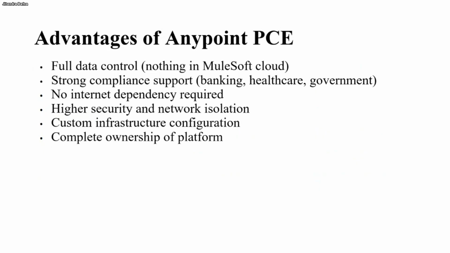What is the advantage of Anypoint PC? You have full data control, network isolation, and infrastructure isolation. It can ensure strong compliance and regulatory requirements. It doesn't have an internet dependency. It's high security and network isolation. You can also provide your own custom infrastructure, right? You have complete ownership of the platform, including what kind of governance limits and everything you want.